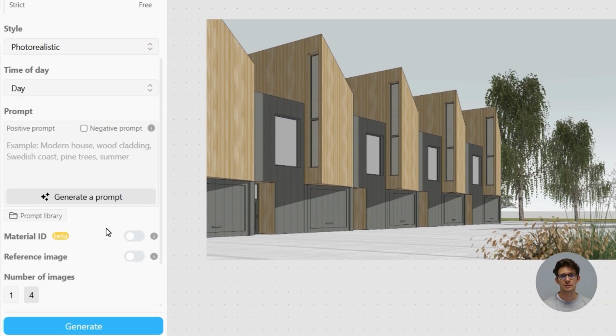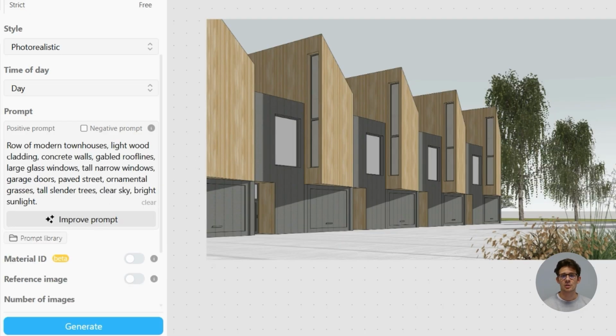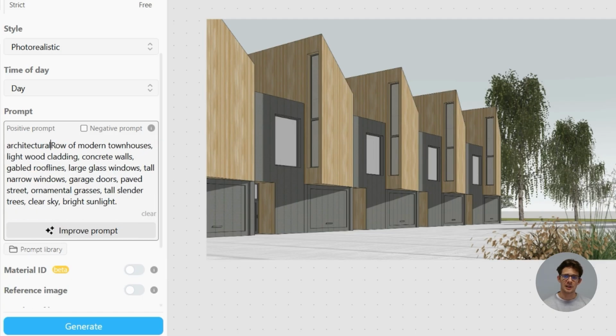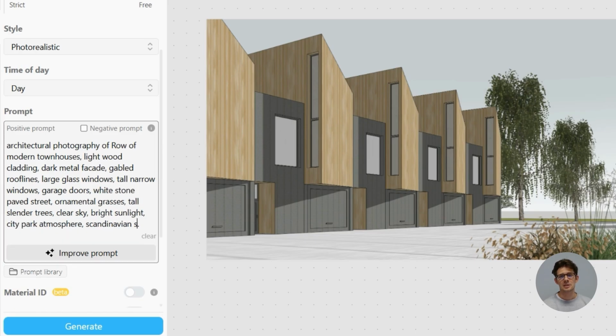Last but not least, the famous prompt. It is easier than what you think, but there is a high chance your prompting can be optimized. In short, Visoid is not ChatGPT. You can't have a conversation with it. Prompting in Visoid is a simple descriptive language where you describe the desired look of your final rendering.